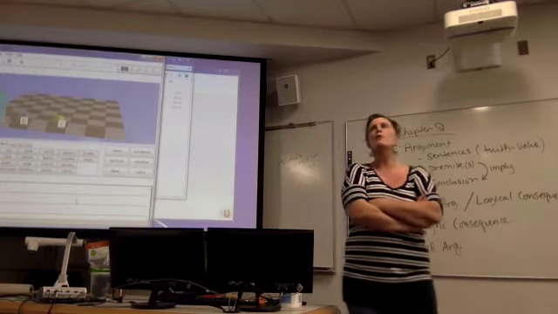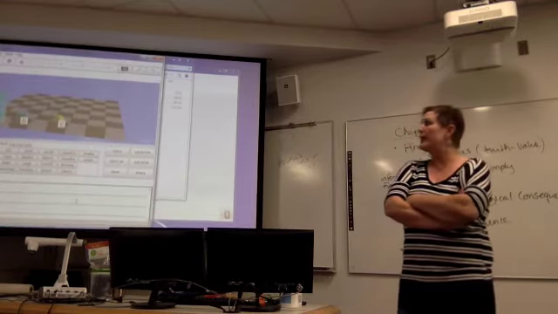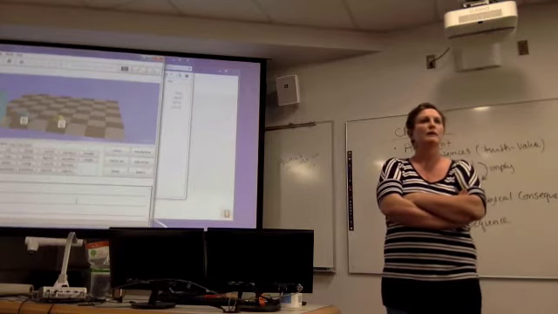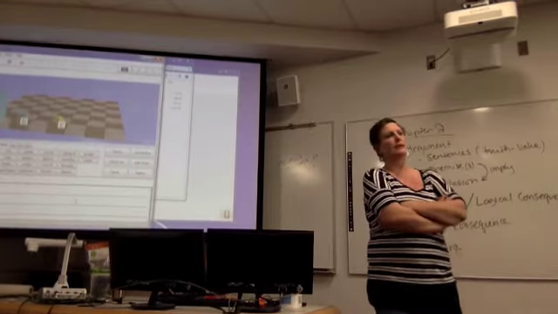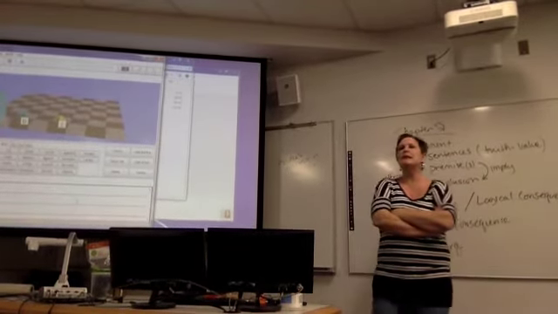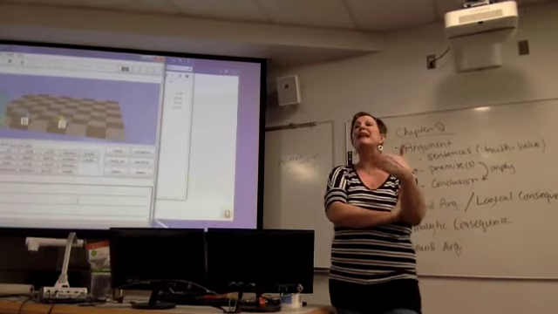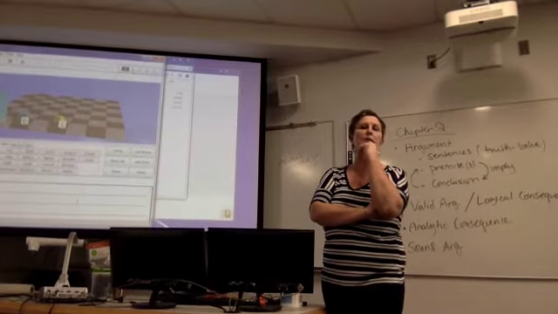So, question for you. If it's true that A is larger than B, and if it's true that B is larger than C, must A be larger than C? Or can I make that sentence false like I did with the first example?